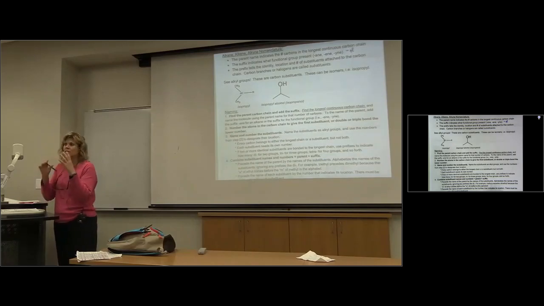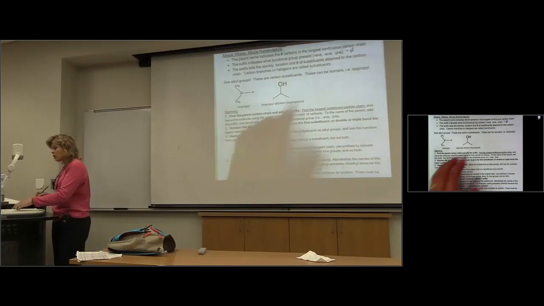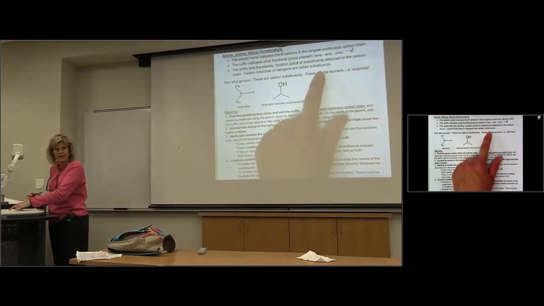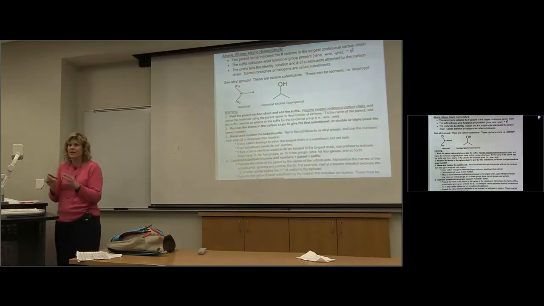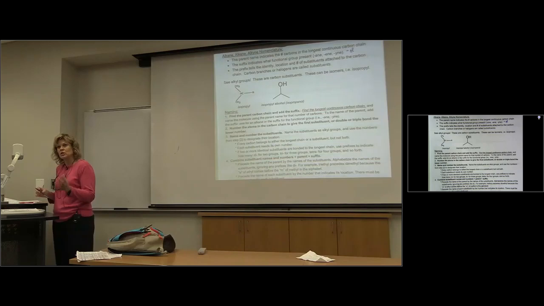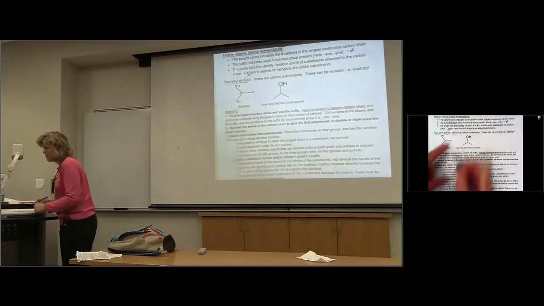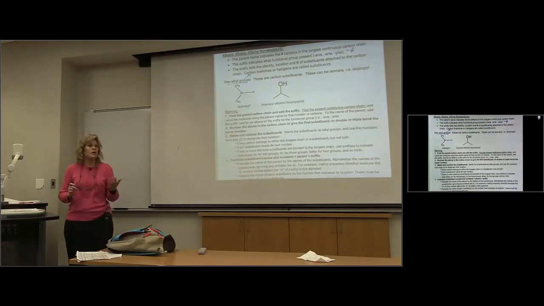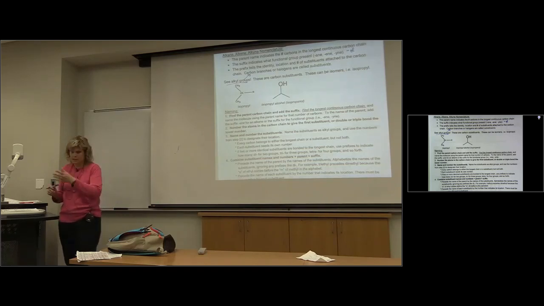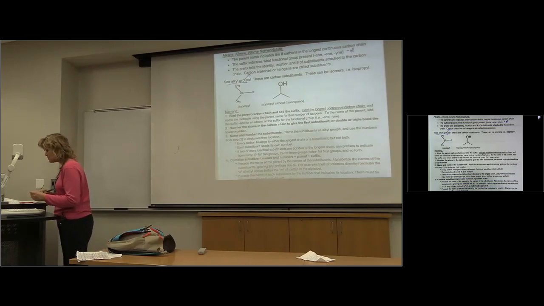But what are those extra things? Those extra things are called substituents, and that's a new word. I haven't used that much, if any. The term substituent is the extra thing that's on the parent. It's whatever it is on the parent. Carbon branches are substituents. And when it says see alkyl groups, that's what I'm talking about, the carbon branches. What are the names for those carbon branches? You've used them tonight. Methyl, ethyl, propyl, butyl, and you just keep going if you did a lot of them. Pentyl, hexyl, okay? That's what we're talking about when we say the alkyl groups.